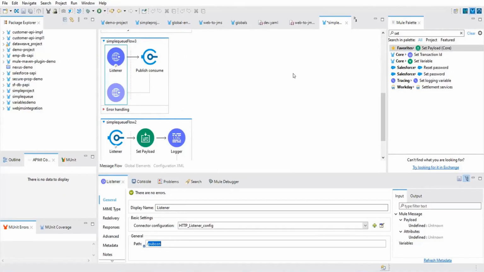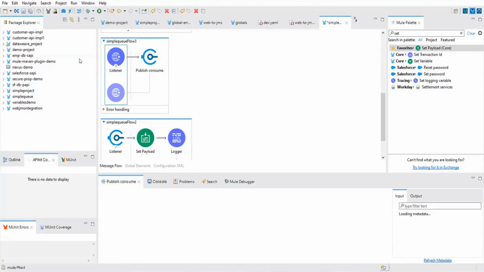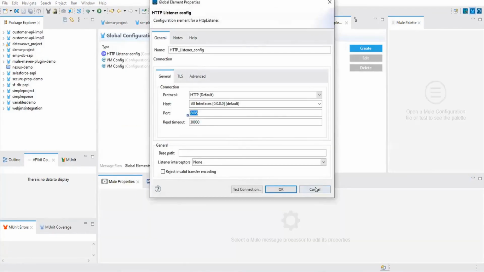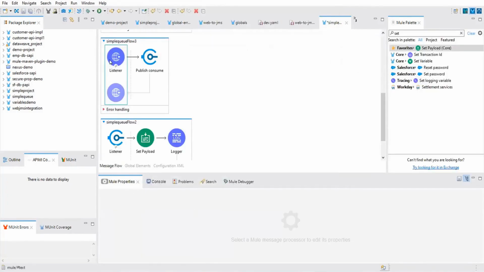Exactly. So can you, just configuration wise, go one more time through the tabs, what's configured, what? The first component, the HTTP listener, is that right? This is to take the message from the Postman. That's right. And the path is pubcon. The path is going to be pubcon. And the host localhost 8285, yeah. So that is the configuration of your HTTP.